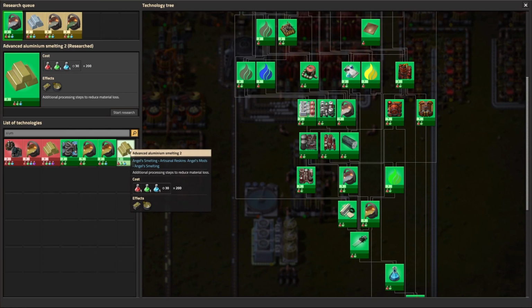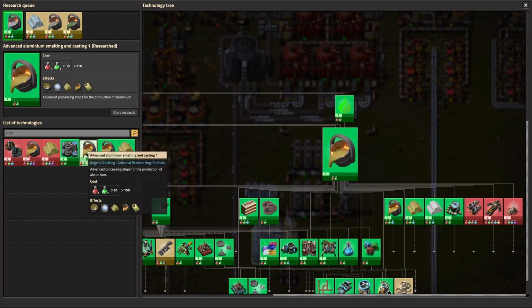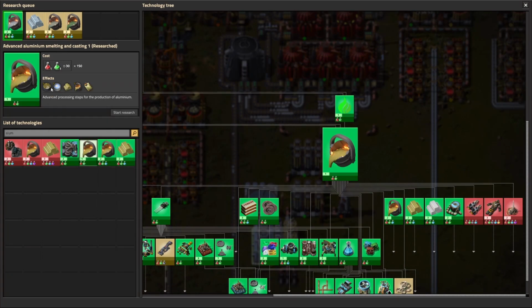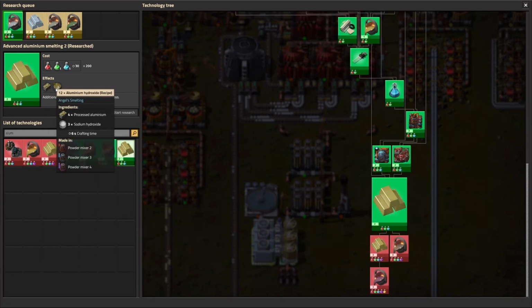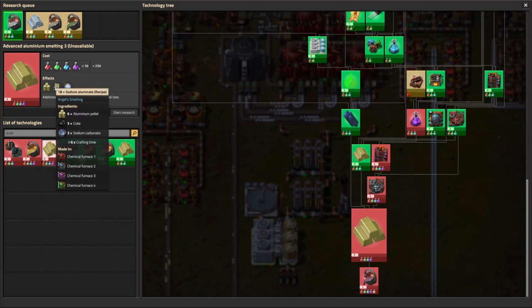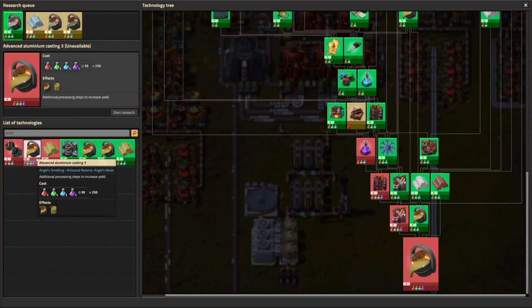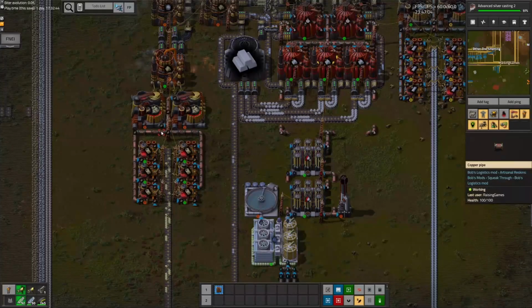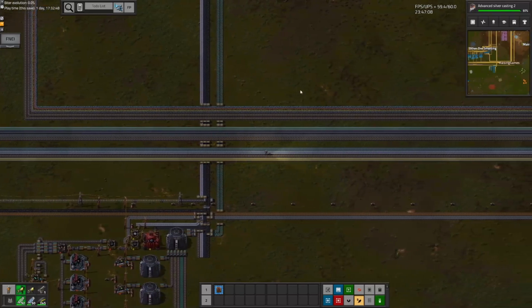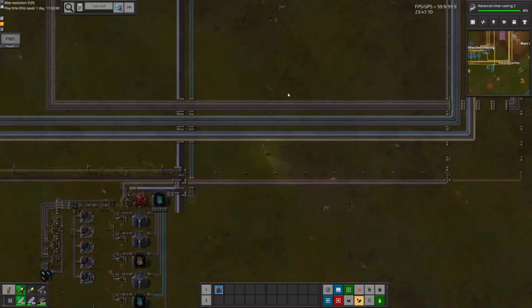I see aluminum smelting too. Oh, it's right here. It's under the smelting and casting. I see. Okay. So I think we're just doing this tier 1 when we could be doing the tier 2. And then what about the tier 3 even? Yeah. Okay. We definitely want to do the better version. But again, soon we're going to transition over to the direct ore sorting.